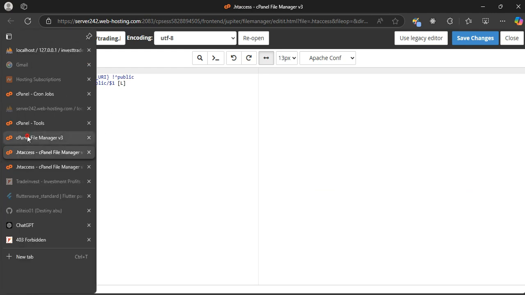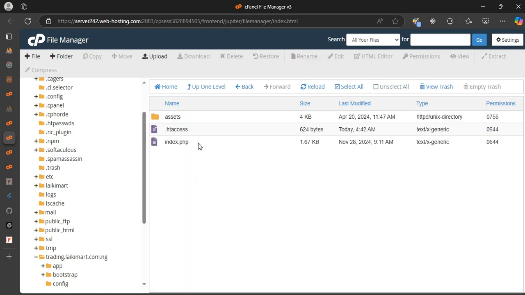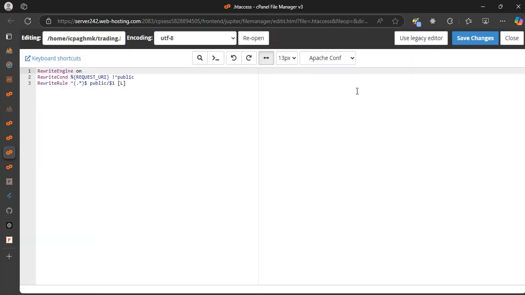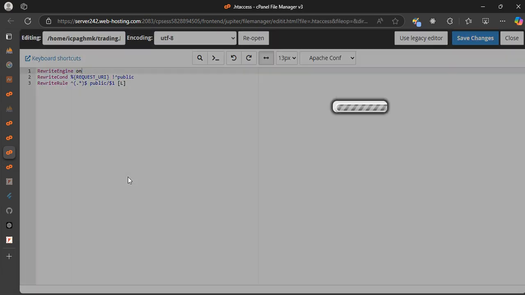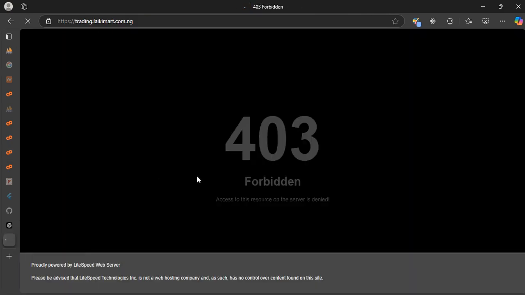So once it gets to the public folder, it's then going to read the .htaccess file that is here and then display the index.php file that is inside this public folder. So by so doing, we'll be able to fix this 403 we are having on this website.